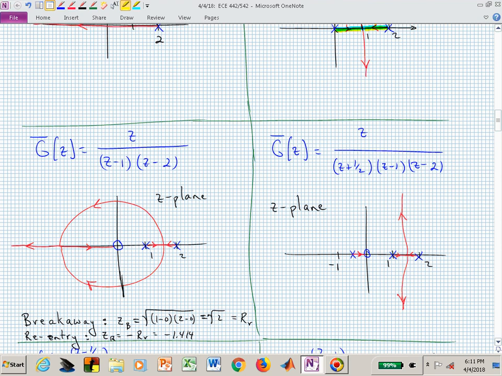What about at 3/4? Now I stand at 3/4 and I look to my right and I count the number of poles and zeros. I see 1, 2. 2 is even. Isn't this tough? The reason that works is that they each contribute 180 degrees, and if you have 2 of them, or an even number, you're going to be at 0 or 360. If you have an odd number, it's going to give you eventually a minus 180. That's how that works. Now you can quickly see how to shade the real line segments that belong to the root locus.